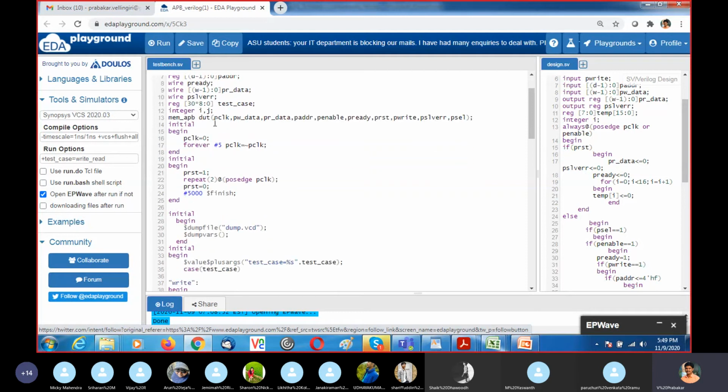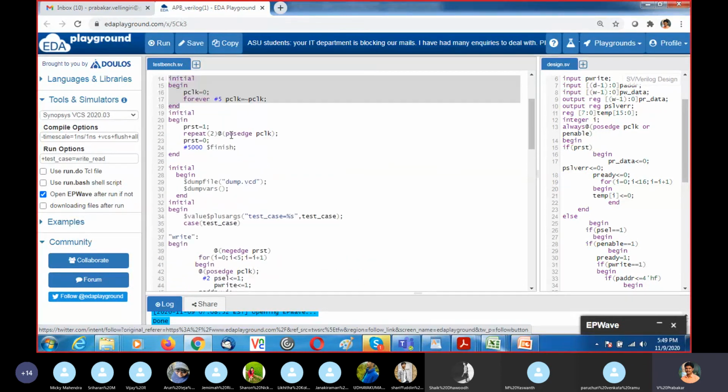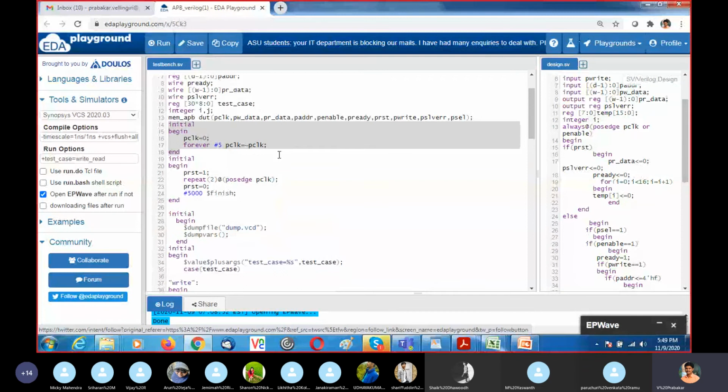Then here I instantiate the design and map all the signals. This initial block is used to generate the clock with the time unit. Then within the initial begin end, at 0 time I make P reset as 1, and after 20 nanoseconds, that means after 2 clock cycles, where one cycle is 10, I will make P reset as 0.